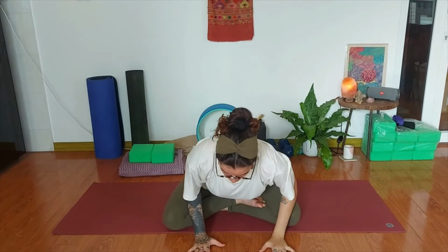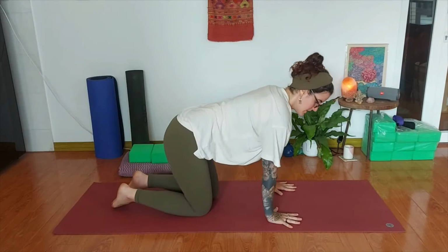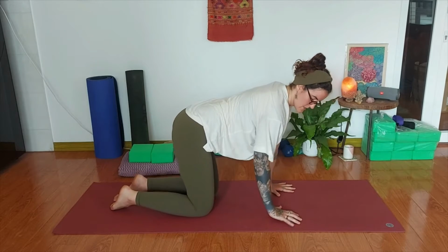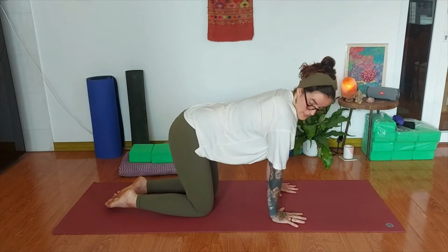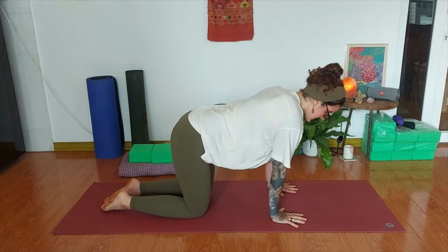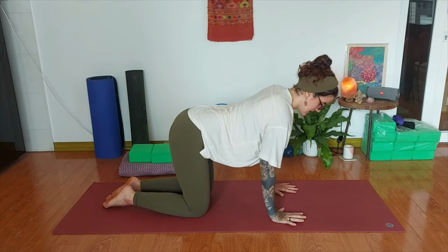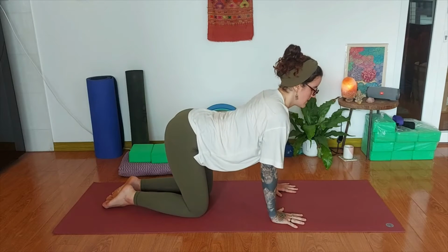Coming back to center. Inhale to bring the hands up. And then as you exhale, shift forward, coming into tabletop. In your tabletop, just make sure that shoulders and wrists, hips and knees are in one straight line. I'm going to take a few cats and cows. So on your next inhale, draw the belly down, open up through the chest.